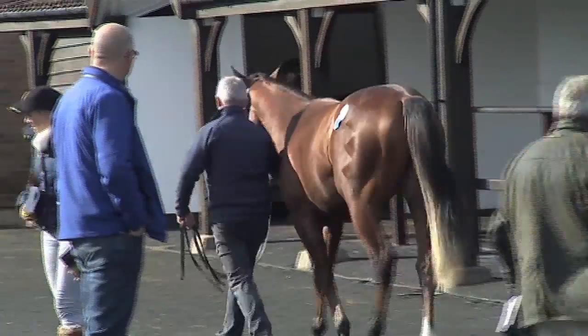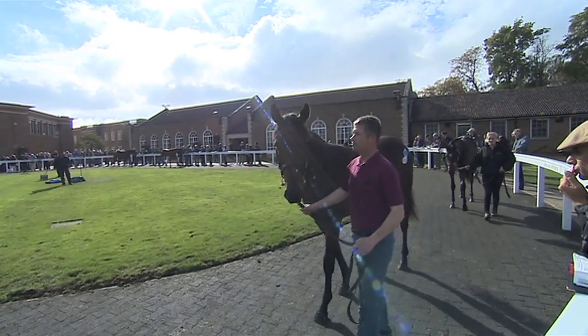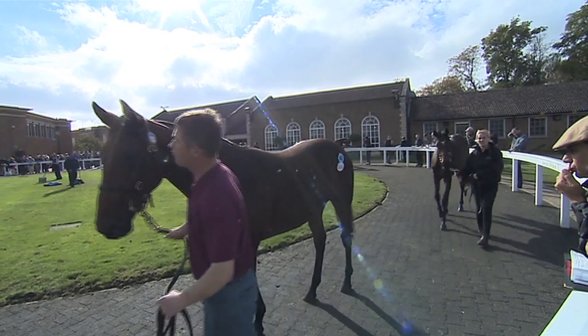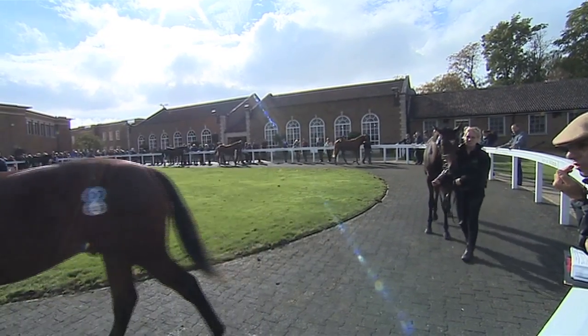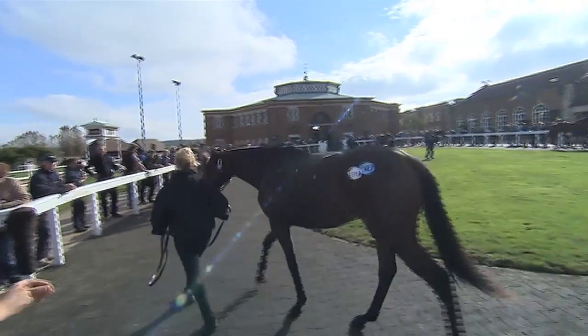Yeah, well, we have a team. I have Dick O'Gorman, who's helped me for over 20 years now. And he will go around the farms in England and Ireland really from as soon as these sales finish. December sales finish at the beginning of the year, he'll start looking at yearlings for the following year. So we've probably seen the main yearlings 3 or 4 times before they even get to the sale.